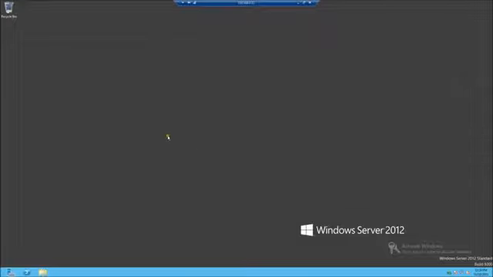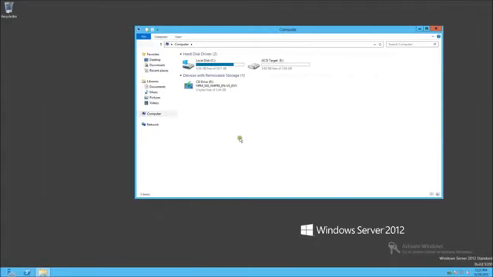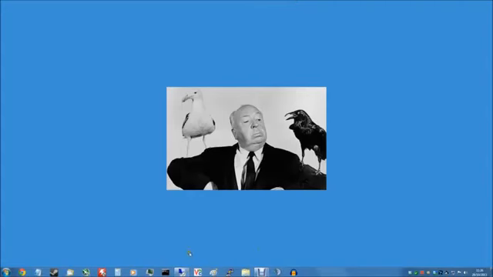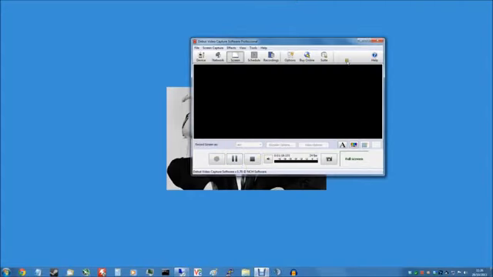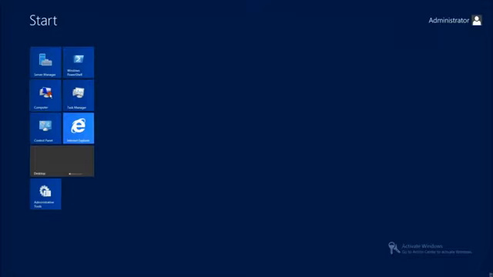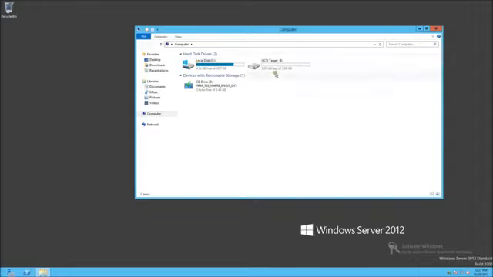And as you can see, I've already created a partition for this iSCSI device. This is just a partition of my C drive. It doesn't matter how big it is or where the partition is. You can put your iSCSI device either on your C drive or a different drive, and your iSCSI device will not use the entire drive. It will only use as much space as you specify in the setup. So it will create a .vhd file for the amount you specify, and then it'll put that file on the hard drive.